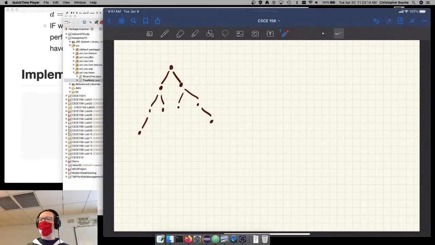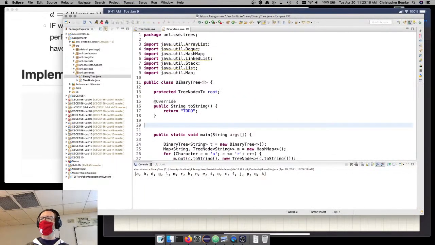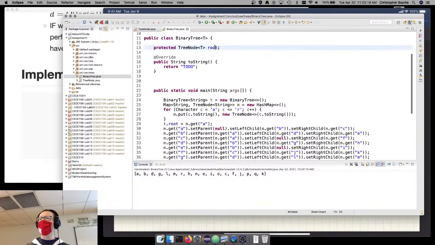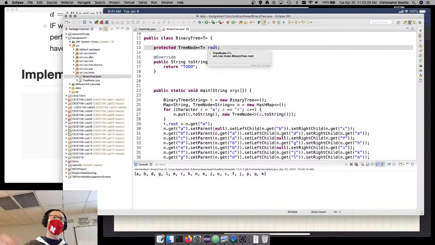And that's what my implementation does here. I've got a binary tree and all I have access to is the root. All other operations will emanate starting at the root, just like in a linked list, where all operations started at the head or possibly the tail. Now you might be thinking, wait a second, if we keep track of the head and the tail in a linked list, why don't we keep track of the root and all the leaves in a tree?